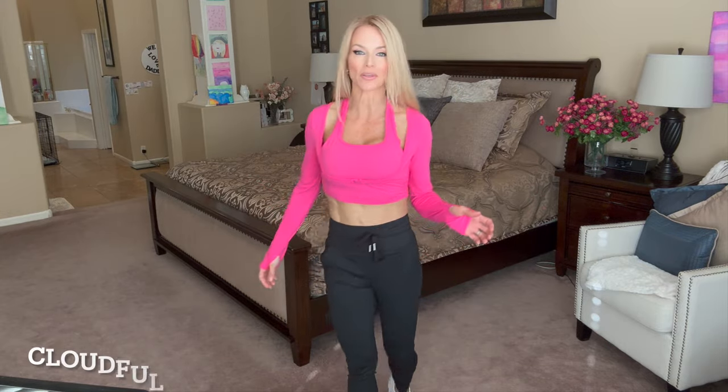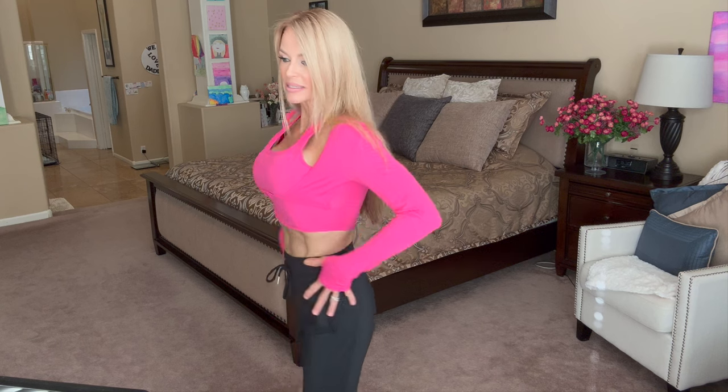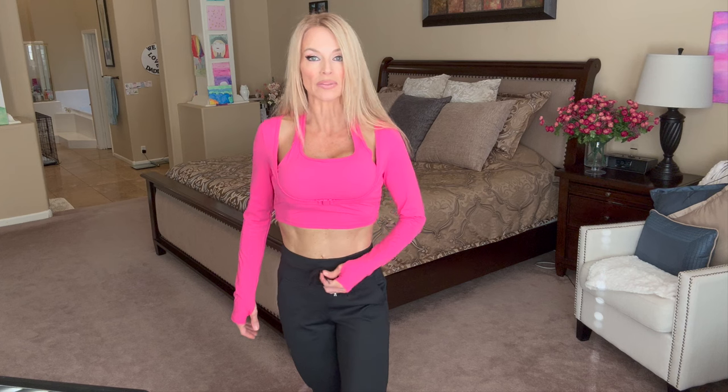So this is the first outfit I want to share with you. I have picked up so many of these joggers — I absolutely love them and you see them all over TikTok. I picked these up in a size small; they carry extra small to extra large. I prefer the small over the extra small just because I like a little extra room in the waist area. They're kind of in the mix between a jogger and a legging — a fitted jogger with a great silhouette. These are in a small petite, in black.